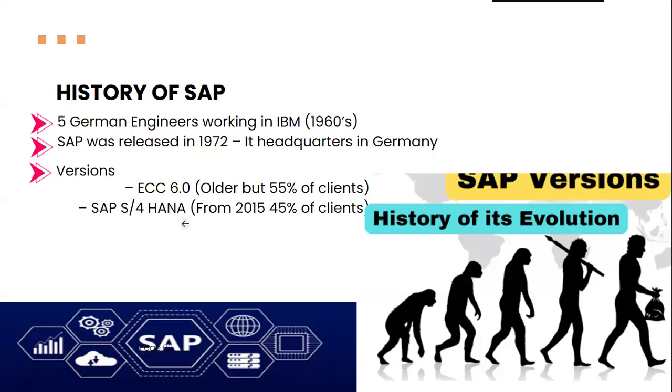And both knowledges will be given to you. ECC is the old system, a well settled, well established system. So here the learning is a little bit easy when compared with S4HANA. Okay, it's a new system. Still, it's a better system. But server wise, it is a little bit laggy when compared with ECC. So that's one more advantage for learning purposes also.